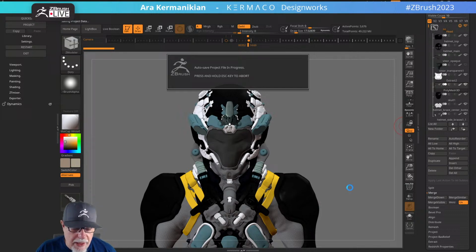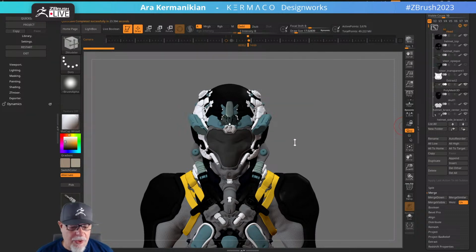Okay, so we are continuing to work on this guy, and I did talk to the developer and found out a lot more about ZTexturator, the plugin that I'm using. Apparently I've been doing something kind of wrong, so I have to do a few things over again. I did some of it already, and some of it I will have to do over again just because I have to.